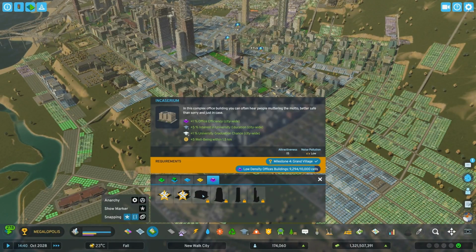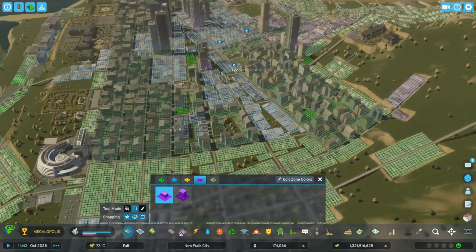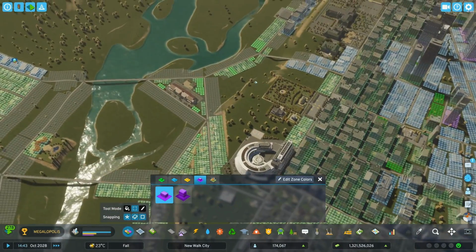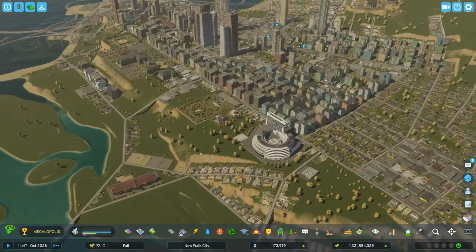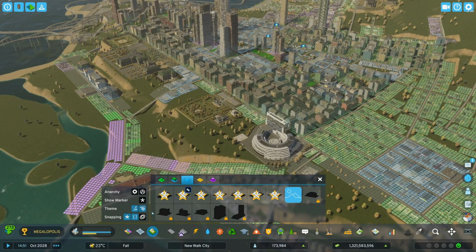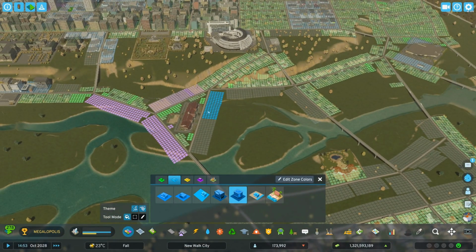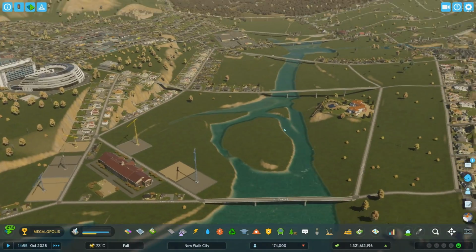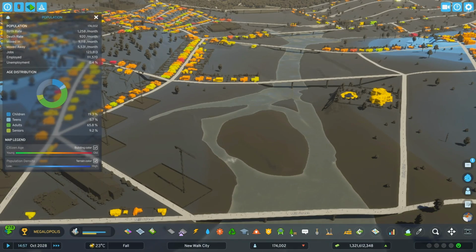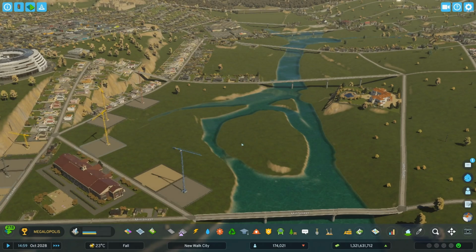Now, do we still need low-density offices? Yes, because there's still a signature building that has not been unlocked yet. But there are no further low-density commercial buildings that we need, so it's time to start going high-density, and I know that we're going to have issues with not enough customers in some places. Unemployment's only 0.4%. That's so low.